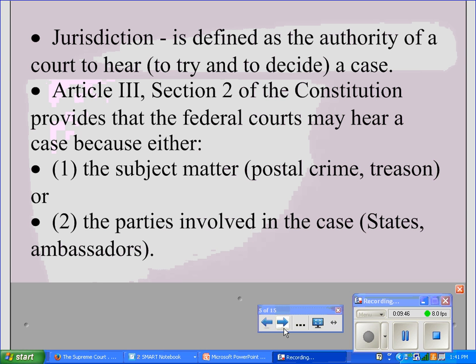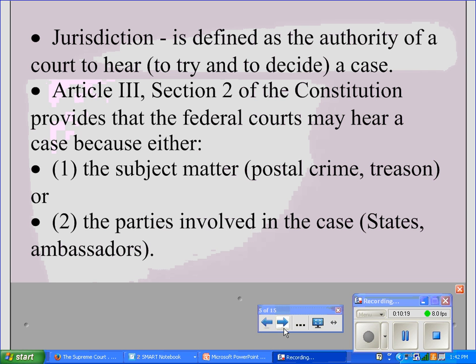Postal crime. If you commit a crime on specific federal land, for example, if you're going to do a robbery, don't do it on a naval base or an Air Force base because you'll jump straight to federal courts. It's serious business. If you did it on regular state land, you'd be tried by the state, and it's smaller sentences. Yeah. So like the shooting at the Navy base went straight to federal. Correct. Very good.